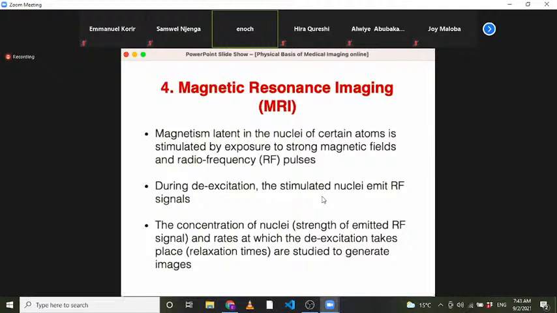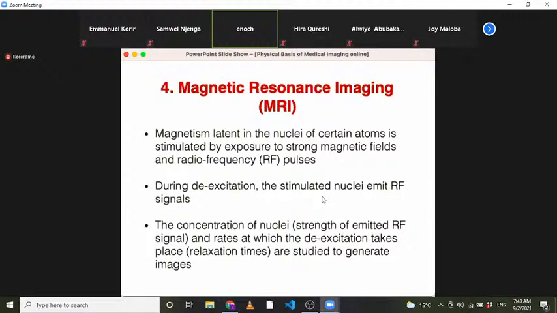In the magnetic field, we say that is longitudinal magnetization. And when it is excited, it is flipped away by the RF field that is applied. We say that is transverse magnetization. After withdrawal of the RF pulse applied during the procedure, the transverse magnetization decays. So when one measures the signal due to the decay of the transverse magnetization, that is the T2 signal.